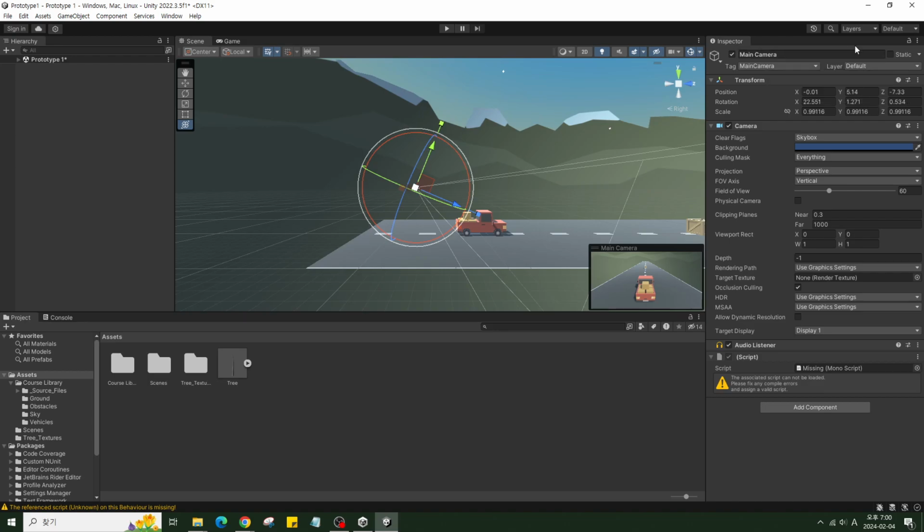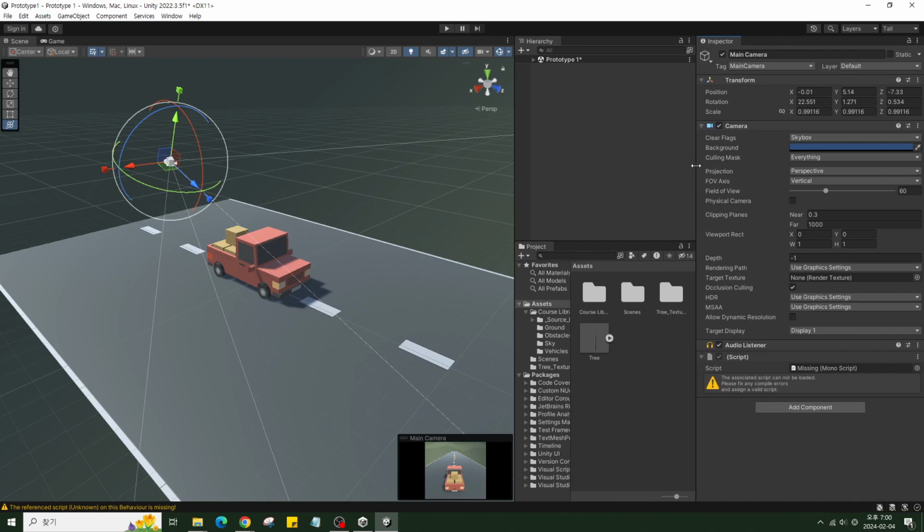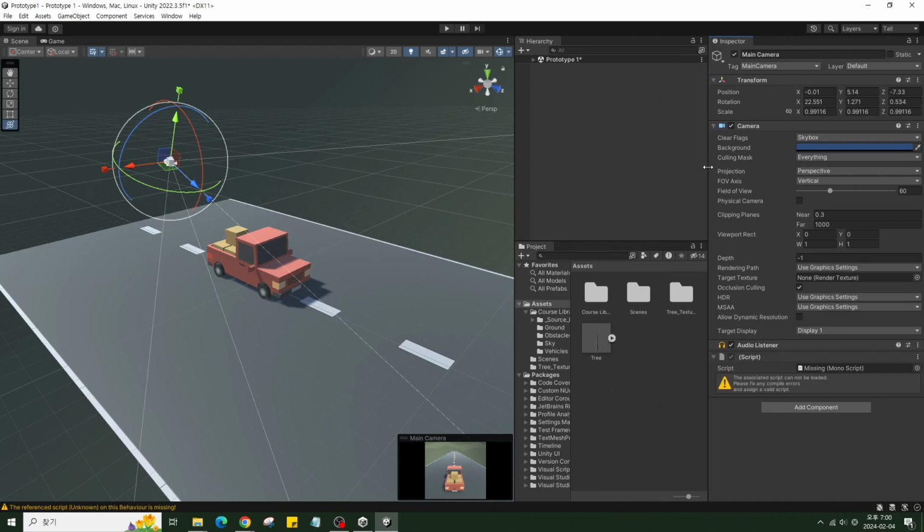So what I'm going to do is rearrange some things a little bit. I'm going to make our inspector just a bit smaller. You see these lines between the windows. You can mouse over them, it turns into this little drag icon, and then you can click and drag our inspector. So I'll make that a bit smaller. I'm also going to make our hierarchy and our project column a little bit smaller too. So I'll click and drag.